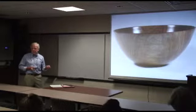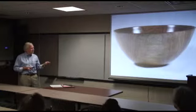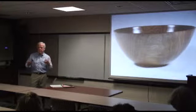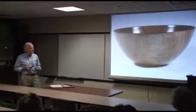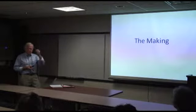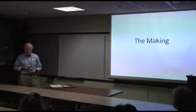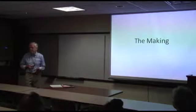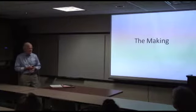And when I make an object, even though it might be utilitarian, like a salad bowl, what I'm trying to do is to help the viewer look at the wood closely and think about the texture of the wood and things like that. So that's sort of the background. I have three examples of sequences of photos showing how I actually go about making things. This is a more technical, less philosophical part, I guess.